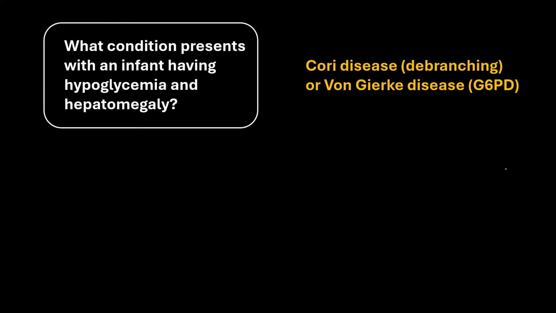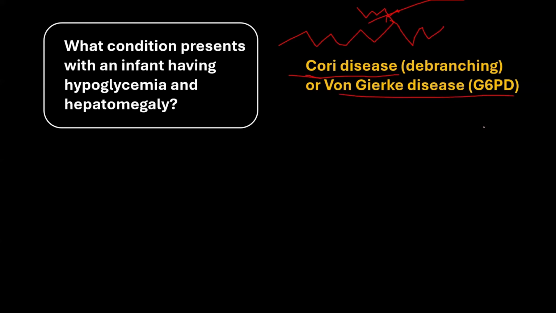So you have Cori disease. And what does Cori remove? How do you guys remember what Cori disease is? Yeah, debranching enzyme. So if you remember glycogen, it is a long polymer of glucose, right? And then you have a branch and then you keep going, right? So Cori disease removes this part. And the way I remember it is that Cori cuts the corners. So you take off the kinked end of the glycogen.